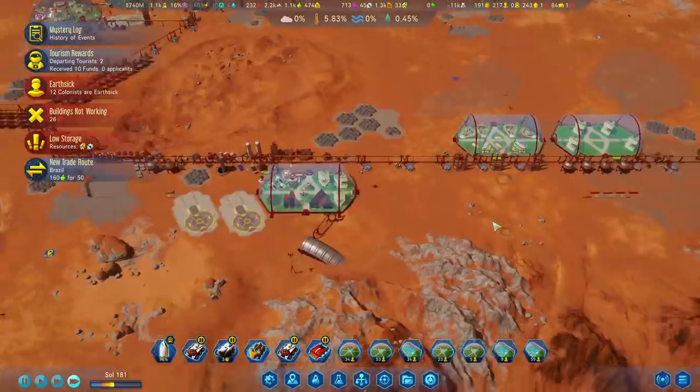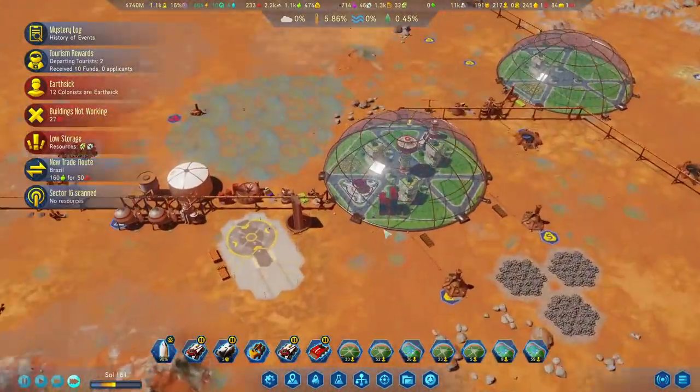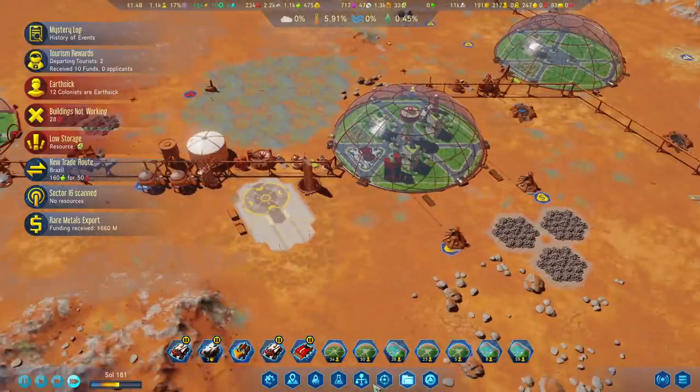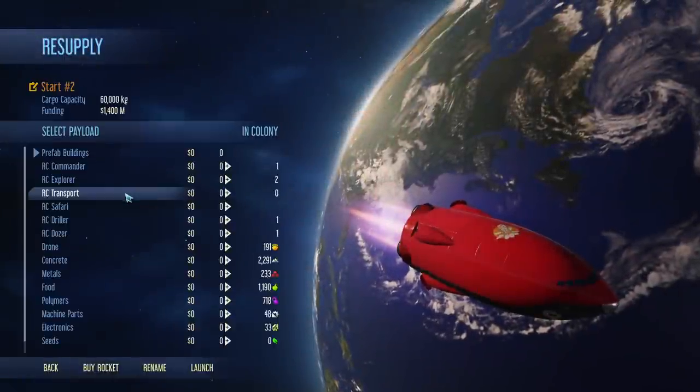This guy's nearly here. This will land you here. Sector scanned. We're going to have more of the rich metals. Funding received. No, we're good. You've arrived. Oh yeah, you've arrived over there. So you need to be a cargo rocket.